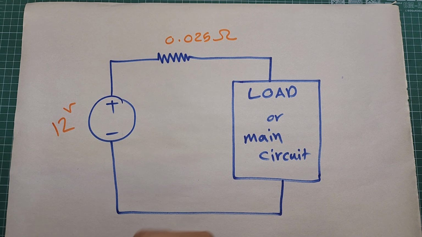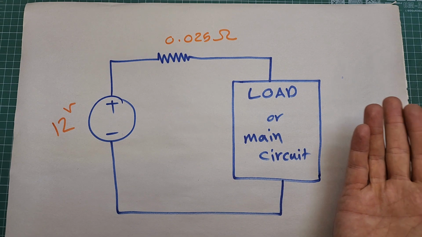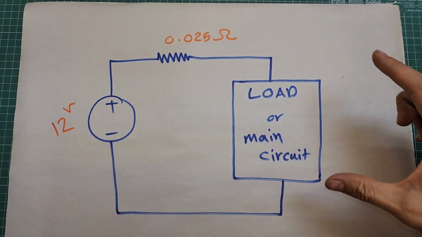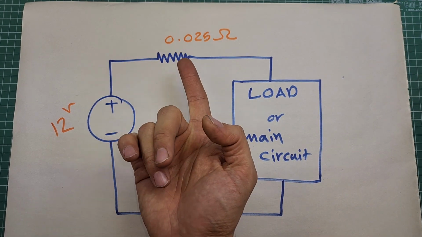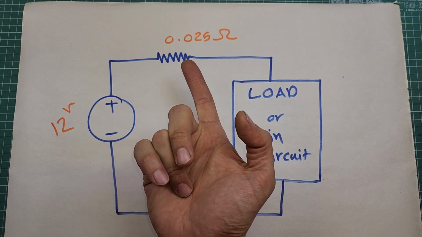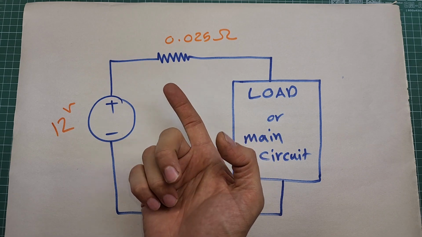Having a low resistance in the milliohm range also has another advantage. For example, if you look here, the voltage across this shunt resistor will cause a voltage drop across this load, and since the shunt resistor has a very small value, the voltage drop across this shunt resistor will be very small, in the range of a few millivolts, for example, which is negligible in most applications.